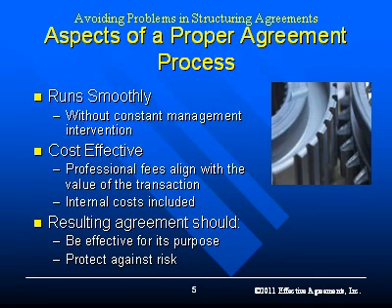The agreement process should be cost-effective. By that I mean the professional fees should align with the value of the transaction. If you find that you're having to spend an awful lot of money on attorneys, maybe on accountants too, but you're doing it for very small sales agreements or something, you need to consider if you're doing something that's kind of out of kilter. Obviously, the costs should not be so much that it makes it a losing proposition to finally get the deal done.